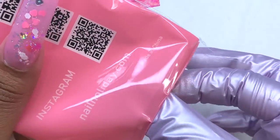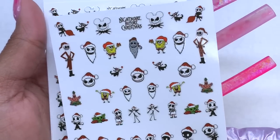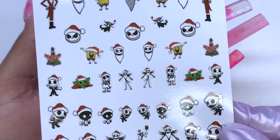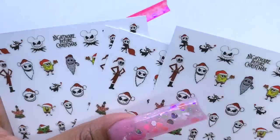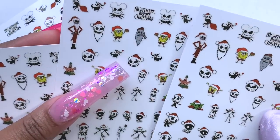For this next set of stickers here, we do have some Halloween slash Christmas. I do feel like these are more for Christmas because they do have on Christmas hats, like the Santa hat. And recently I did just watch the movie because a lot of people were saying like this is their favorite movie to watch during Halloween or Christmas.